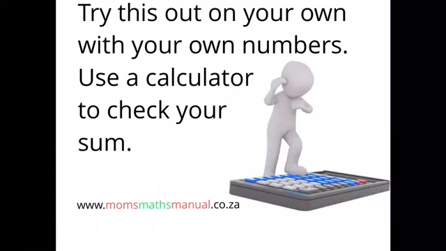I think you understand the process now. So what I think you should do is try this on your own with your own numbers and use a calculator to check your sum. Try and work it with thousands. You will see that the pattern still works. It's a good trick and I'm sure you can beat your mother at multiplying when you do this.